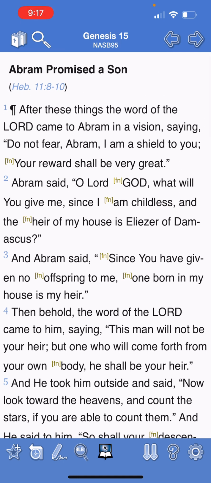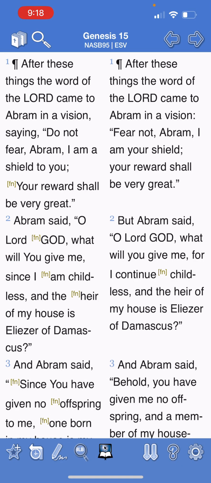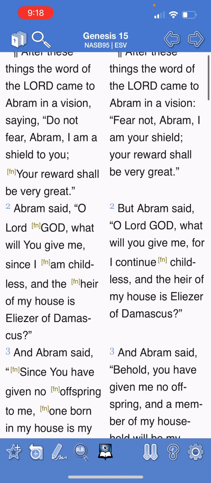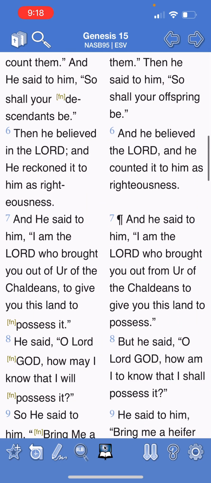Before we do the word study, though, I just want to show you a couple of other helpful things here. If you click on the very top left, you see those two little Bible books. If you click on those, this actually gives you the option to see two different versions of the Bible side by side. So right now you can see I have NASB selected and then none for a second version. But if I want to change that, I could scroll down, click on ESV. If I want to see them side by side, I'm going to press go at the top. And now you can see on the left hand, I've got the NASB version, and then verse for verse on the right hand, I've got the ESV. So this is a really helpful tool if you want to compare two different kinds of translations.